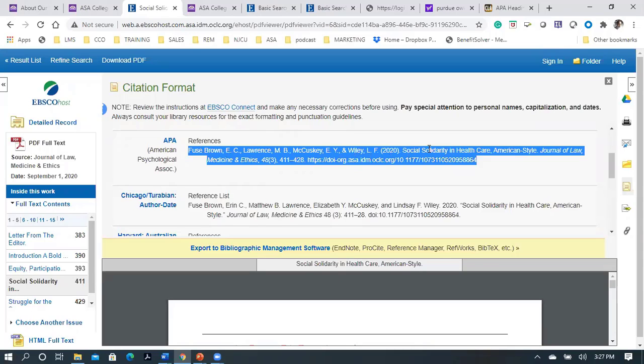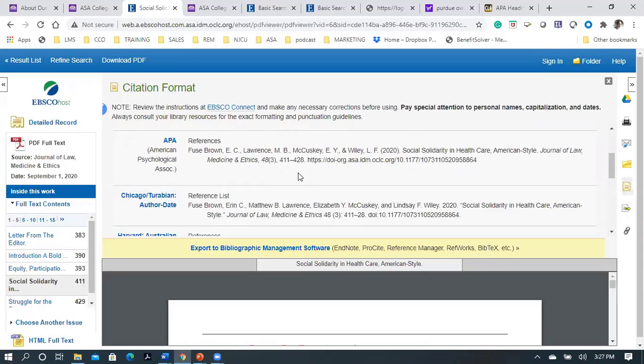Sometimes everything might be all caps or it might be misspellings, but this can save you a lot of time and effort. The other thing that this also gives me is some really basic information, such as the last names of the authors, as well as the year of publication, which I'm going to need for my citations in the next section.